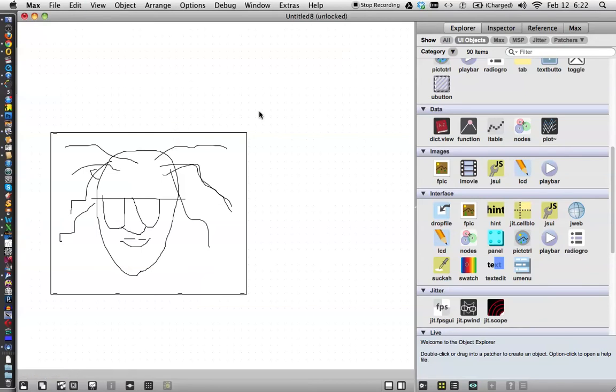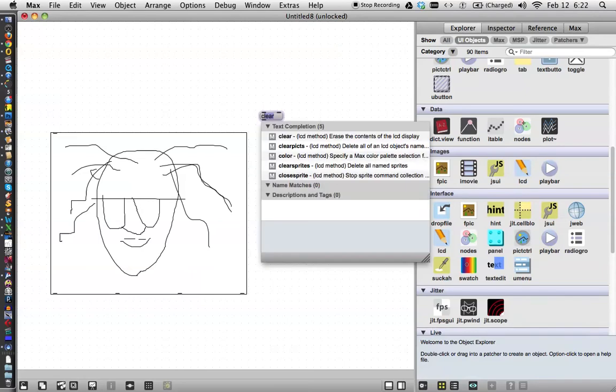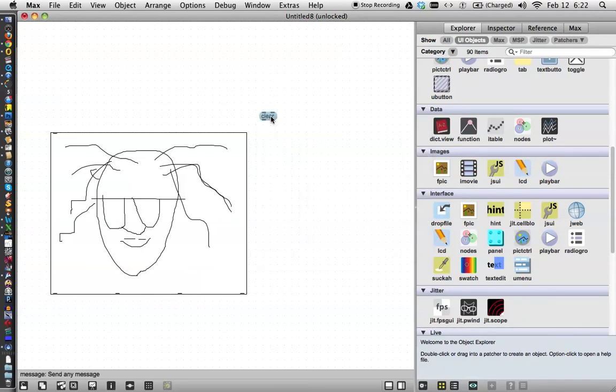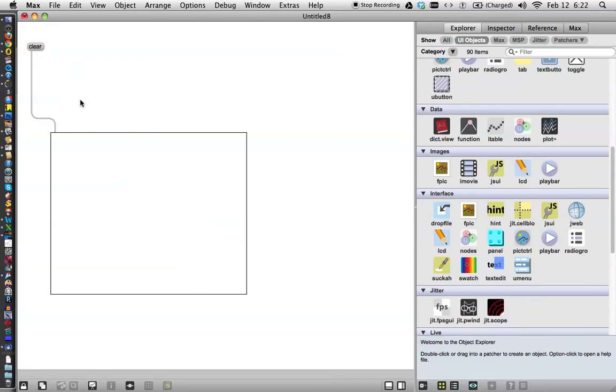So let's unlock it and make a new message. Type the word clear in your message. Just type an M to get a message, by the way, and then you can start typing clear right away. And you can connect that to there. And with great sadness, we lock the patcher and test clear. And our masterpiece is gone, but we can make another more beautiful one. Okay, you get the idea. Looking a different direction. Okay, that's some pretty advanced drawing. I'll just clear that. You get the idea.